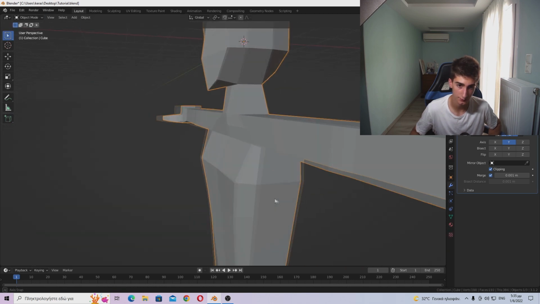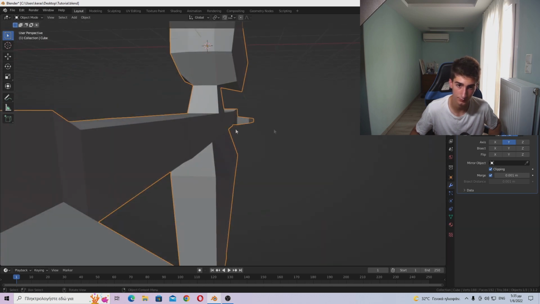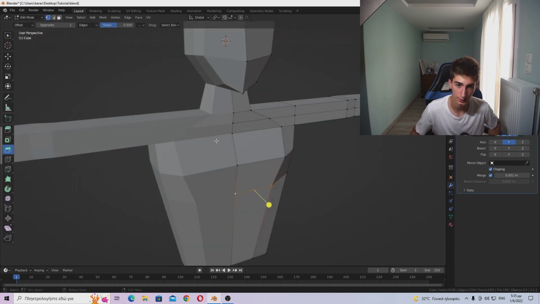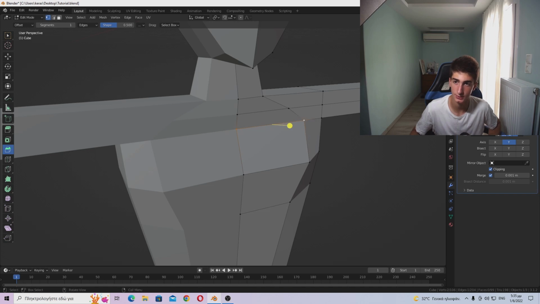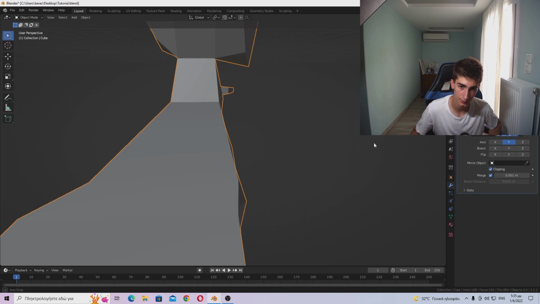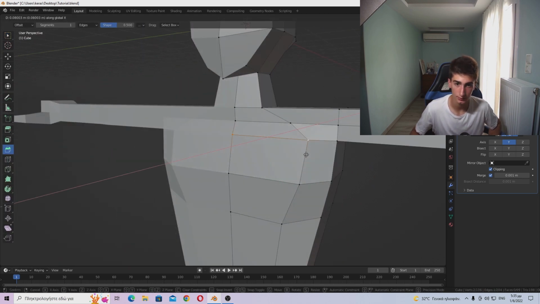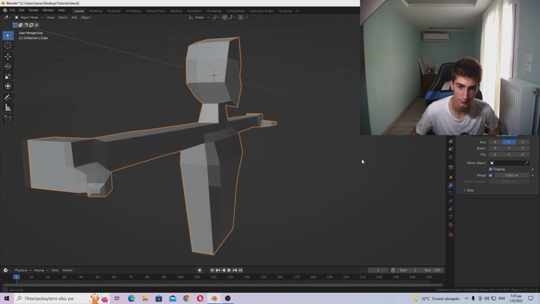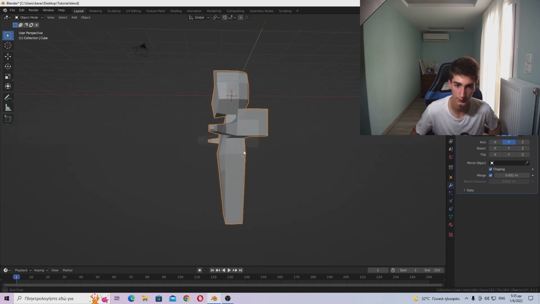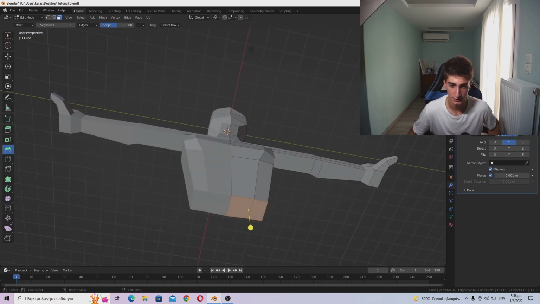Yeah, that's a fine looking chest he's got there. Let's make it to the outside. Okay, that looks fantastic. I have the feeling that the thumb is a little big, but it doesn't matter.